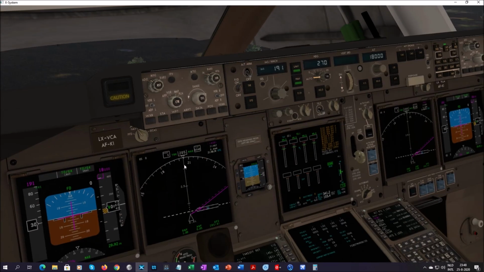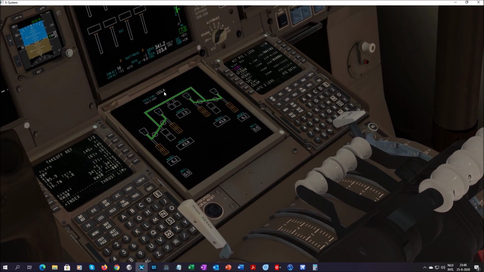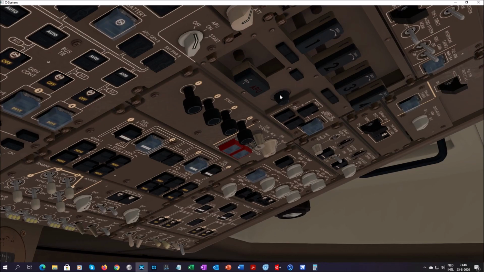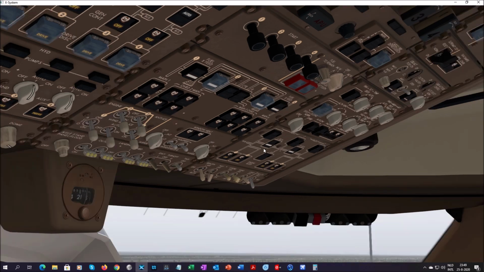And with all the fuel now on board, let's take a look at the fuel page. Verify that we have the correct amount of fuel on board. 103.4 is correct. Distributed over this tank. The center tank is almost empty, so we're going to leave those fuel pumps off. It's going to be the fuel pumps for engines 1, 2, 3, 4, and the overdrive pumps, as well as the crossfeed valves. They have to be open for the correct fuel configuration. The crossfeed valves are already open, so let's engage fuel pumps for all engines and the overdrive pumps as well. Center tanks can remain off.